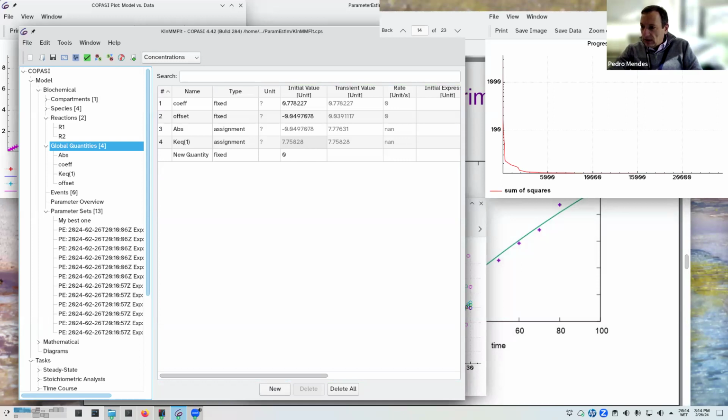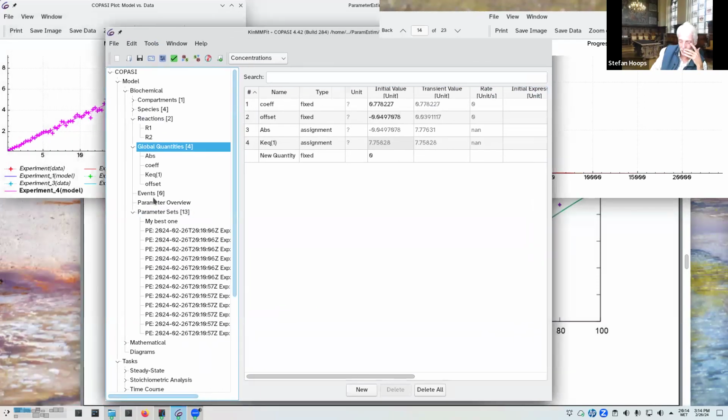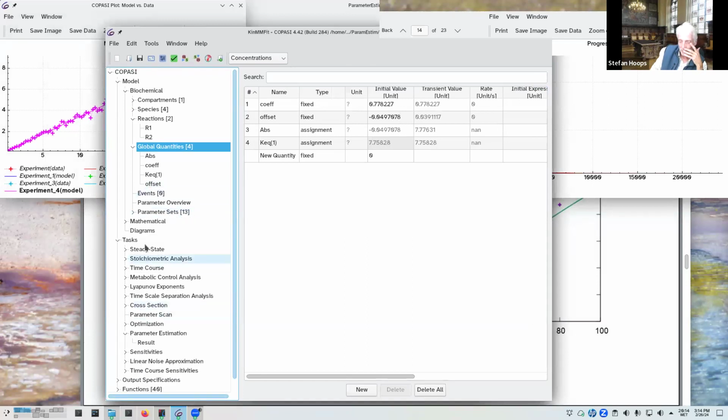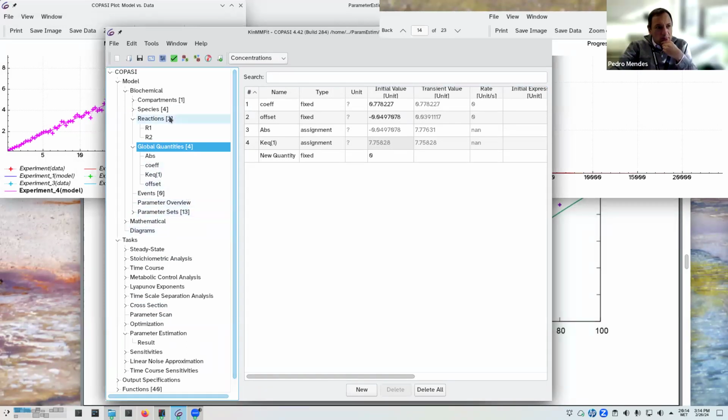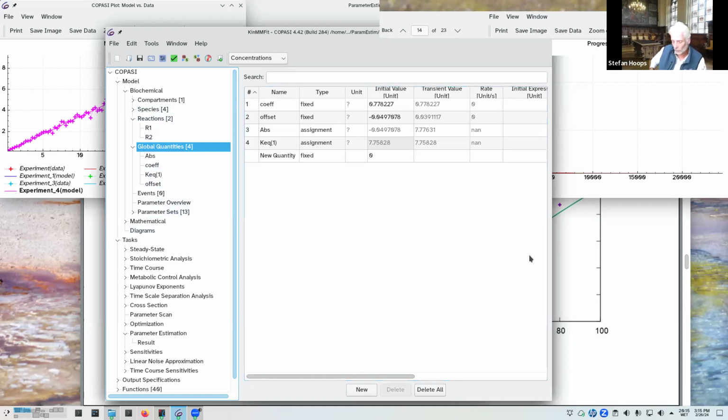Is there a way of calculating the area under the curve of a species time course and then using that to fit in parameter estimation? Stefan, do you know? I think we can do that, right? Yes, you would have to integrate the curve, which you could, because that's just another ODE, isn't it? Yeah. That's a handmade ODE for the summation of the species. So you can create an ODE which has the value of the species as a derivative.